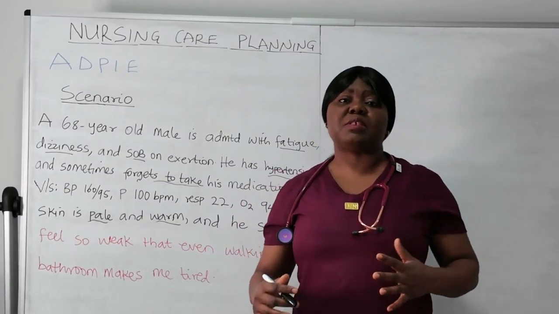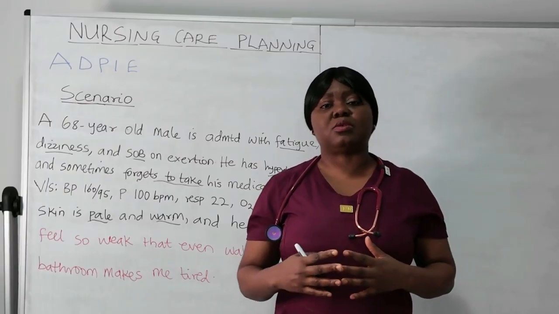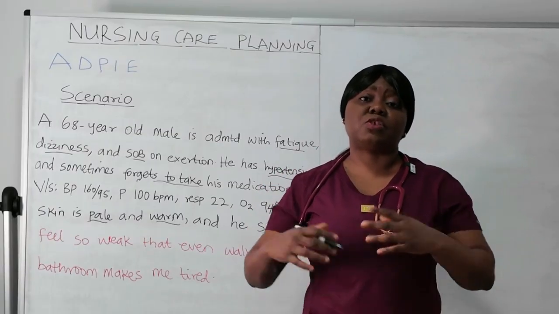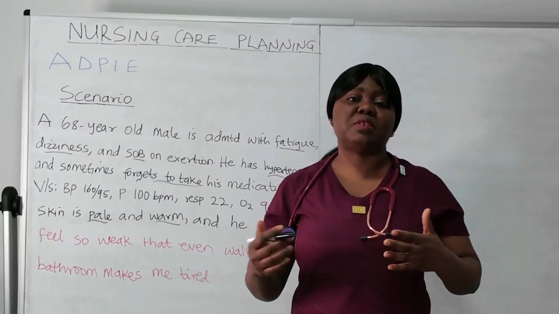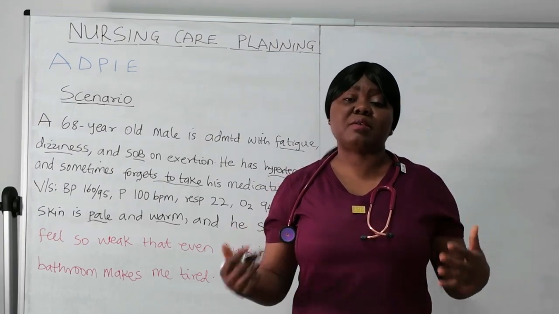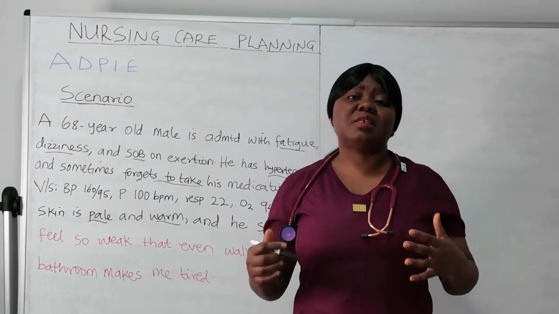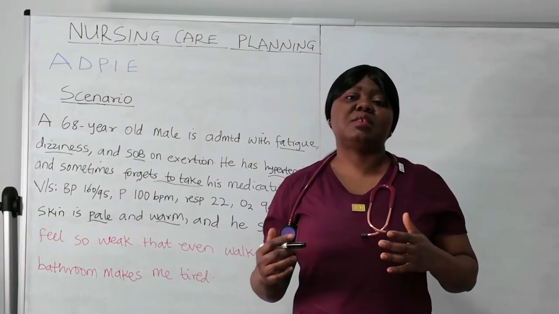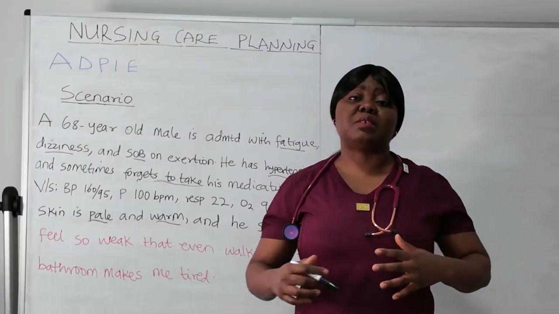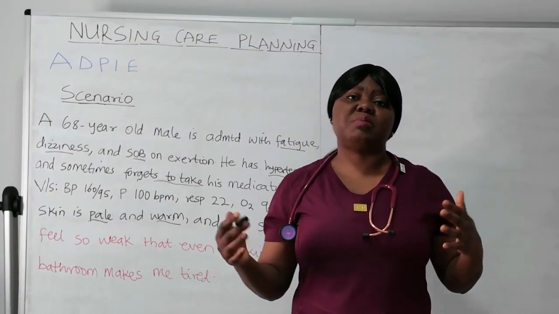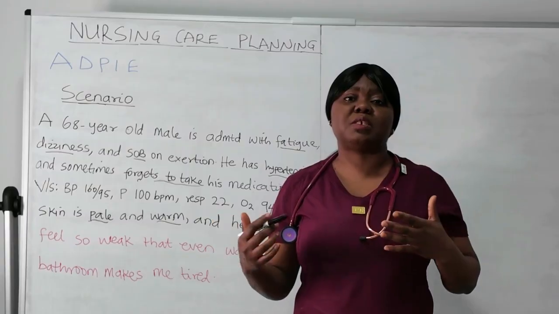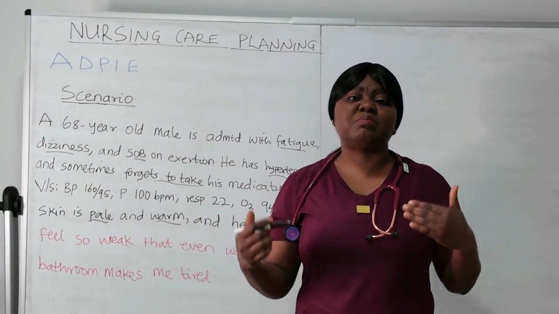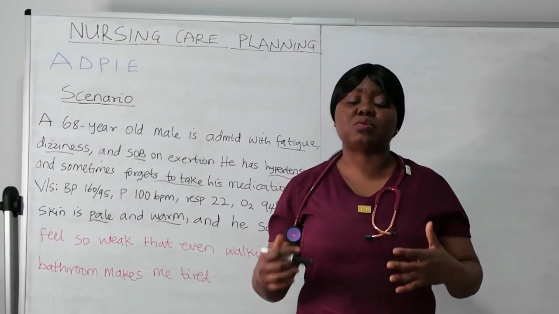During this assessment phase, there are two types of data we need to collect as nurses. The first one is the subjective data, and the second one is the objective data. Subjective data is subject to the patient. Think of it like what the patient tells you of either how they feel or what they've done about themselves, things that merely looking at the patient, you may not really say this is what is happening to this patient. Let's take, for example, pain. Pain most times is subjective to the patient. Even if you notice facial grimacing, you will feel that this patient is in pain. You may not really know exactly how serious that pain is. It's only the patient, the subject, that will tell you, this is how I truly feel.